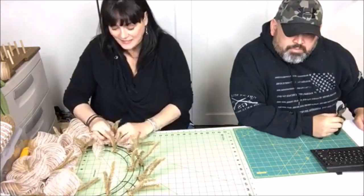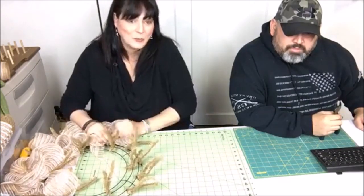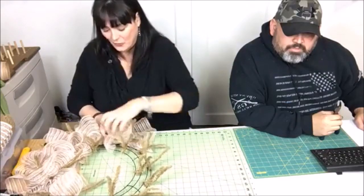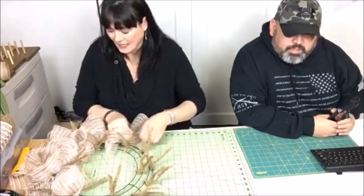So I cut the mesh at 20 inches. The mesh is 10 inches wide. And we're doing the ruffle along the bottom. I just got that other ruffle in that tie. I've got to back that out.